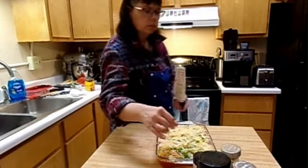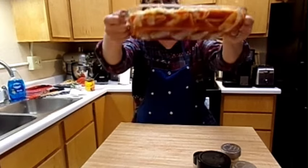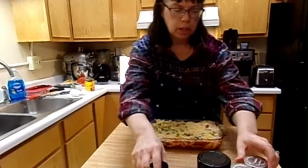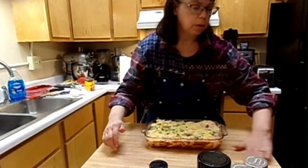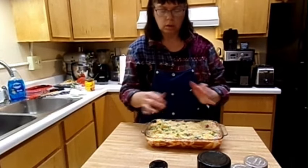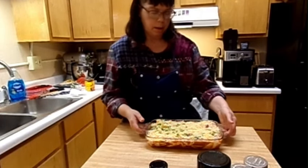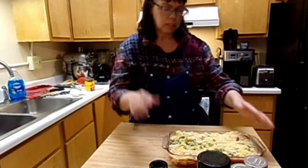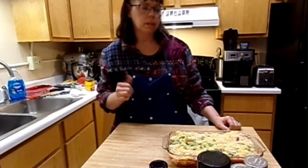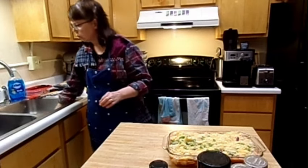Alright you guys, this is what it looks like, guys and gals. That's the bottom. So you bake this in a 350 oven for about 30 to 40 minutes. And I'm at a high altitude, so you should give this a try. I also diced some tomatoes and some lettuce and put over the top of it, that's good too. So if you want to eat it that way, that's awesome too.